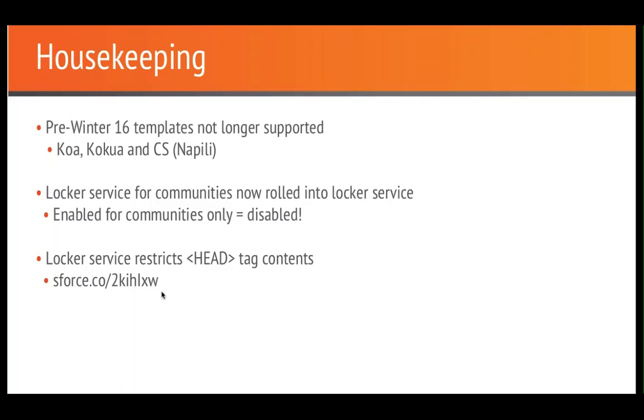The Lightning Locker service for communities critical update has now been rolled into the generic Locker service. What this means is there's a single critical update now for the Locker service rather than separate ones for regular Locker service and for communities. What that means is that if you enabled the Locker service for communities but not for your internal org, not with the generic setting, then it's no longer enabled for communities, because that's just gone away and it's all driven off the generic setting now.